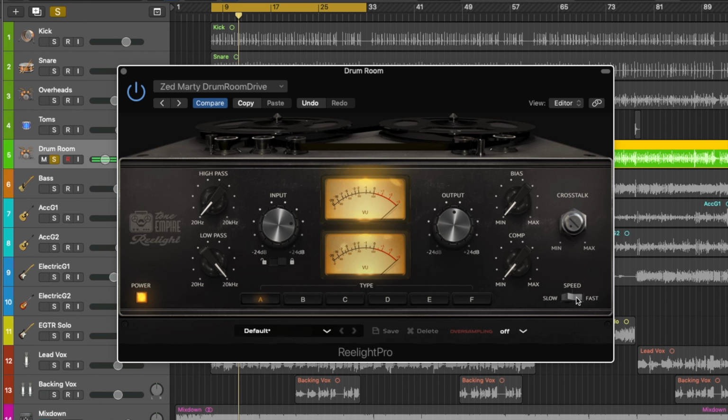So when you go to the slow setting, you lose quite a bit of high-end information. Now the different tape formulas. These quite dull sounding.